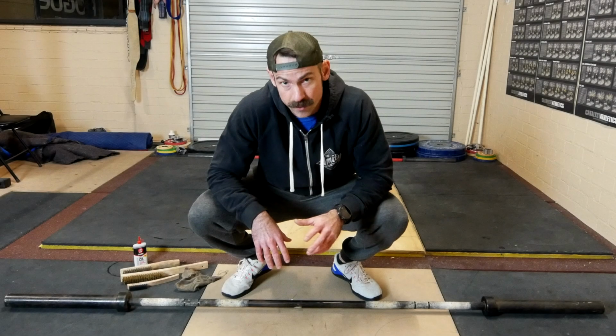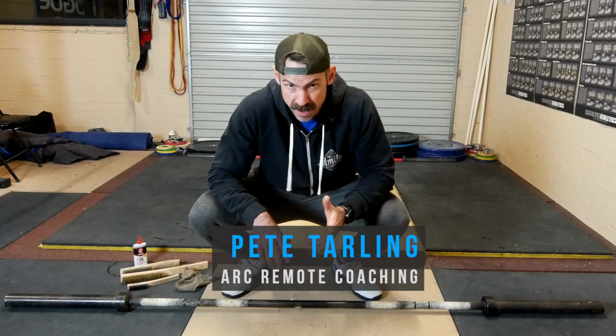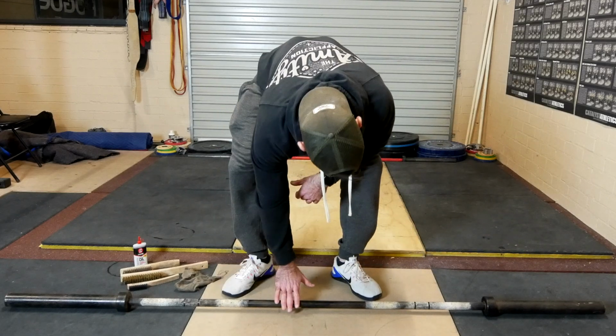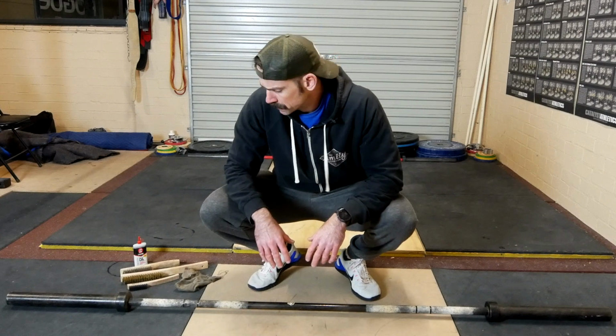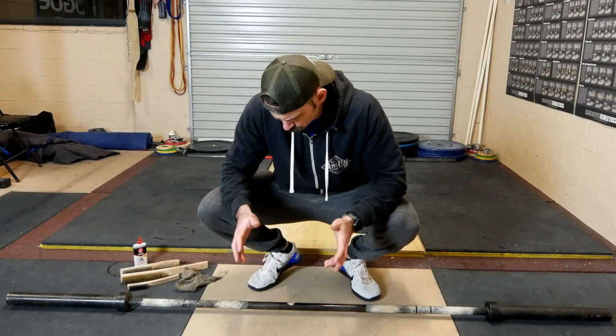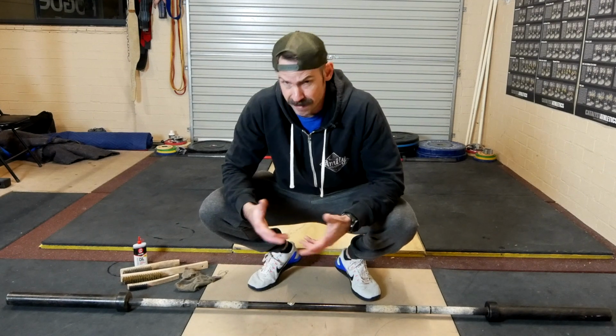Here I have a rusted barbell, which was kindly lent to me by a mate of mine, Alex. This is an Iron Edge 20 kilo bearing bar. The first barbell I ever bought was an Iron Edge power bar. This bar is not the best shape, not the worst shape. It's got some surface rust from exposure to heat and humidity, mainly from Darwin.